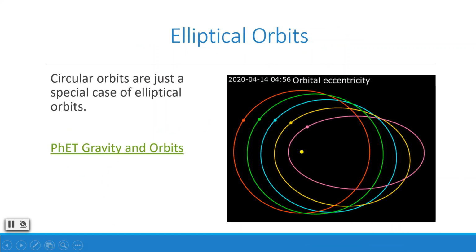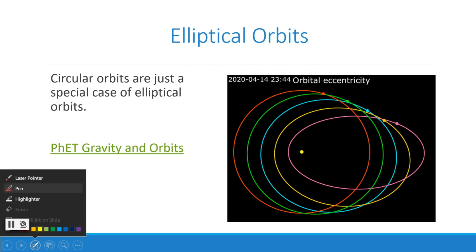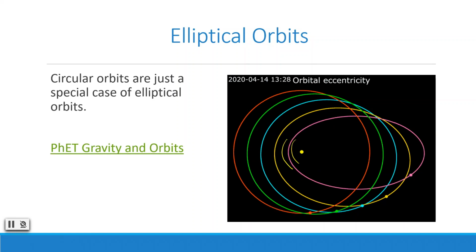escape speed. When you're looking at those elliptical orbits, which is what all objects are actually doing, it's hard. You can't really get that perfect circular orbit. You end up being able to basically describe the circular orbit as a special case of an ellipse. So this animation here shows the different elliptical orbits. The red one is your pure circle, and that one goes at a constant speed around. You can see that all of these elliptical orbits move faster in this area where you are closer to the sun, and they slow down as you get further away. So that's really what all of our planets do.